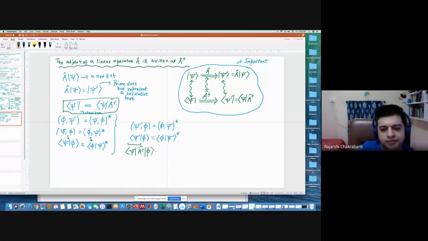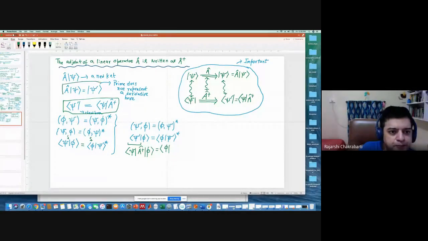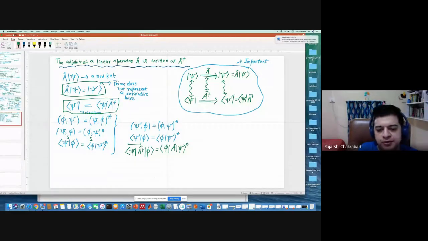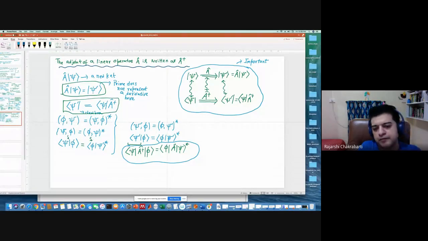On your right, what should you have? I have psi prime ket. What is that? The operator side. Because for psi prime ket, I have to go back to this equation, no? So I should have A and psi, but don't forget to put the star outside. So basically, if I write down this thing in bracket notation, this is what I get. Please have a look. This is not very difficult, I'm telling you. And this is true for any psi or any phi.